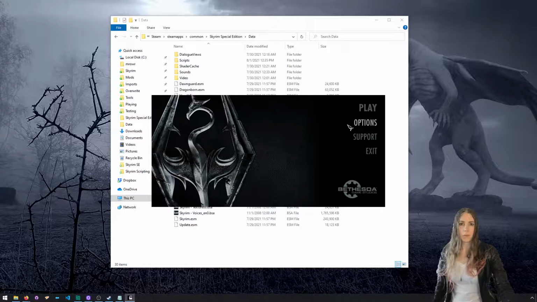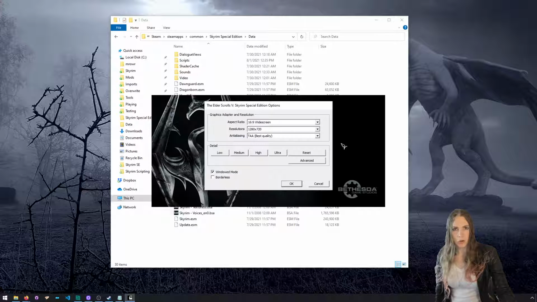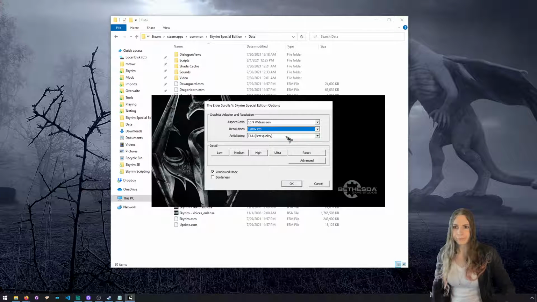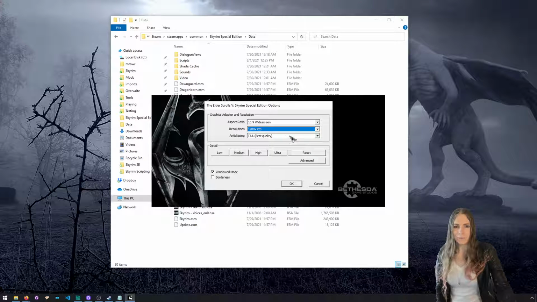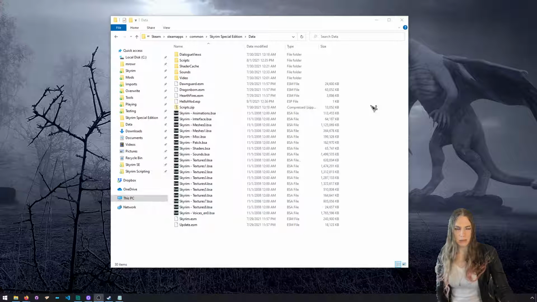Quick tip for modding, you may already be doing this, but I recommend that you go to options and you run your Skyrim in a windowed box, so windowed mode with a border, so uncheck borderless, and at a resolution that's lower than your screen's big resolution, so that you can see other stuff on the screen, and so it's easier to Alt-Tab outside of it. It's just my general recommendation, and I'm always going to run it in a box that shows up about here on my screen, like you're going to see in a moment.